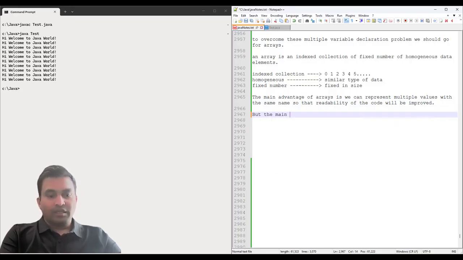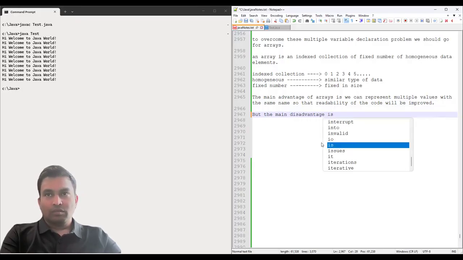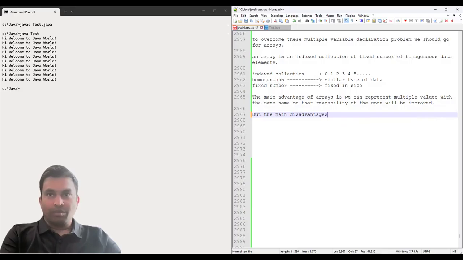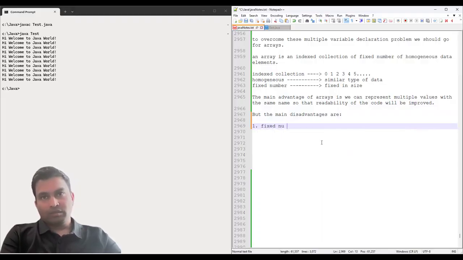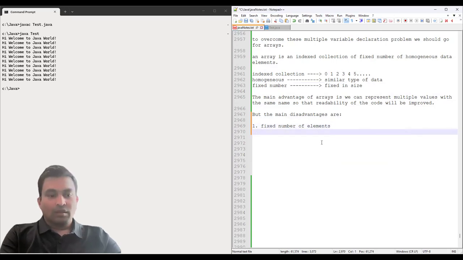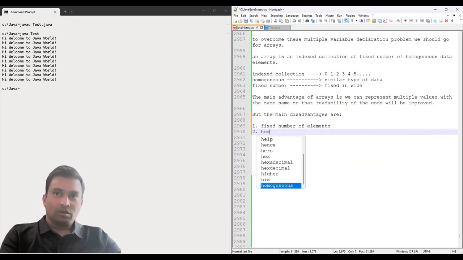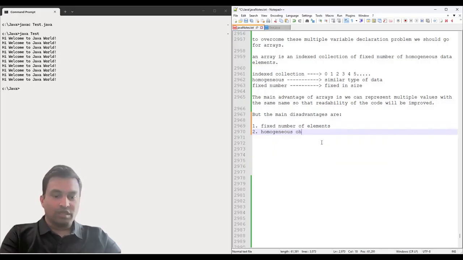The main disadvantages are one, fixed number of elements. And the second disadvantage is homogeneous objects are only allowed.